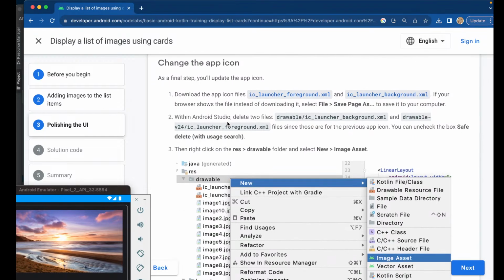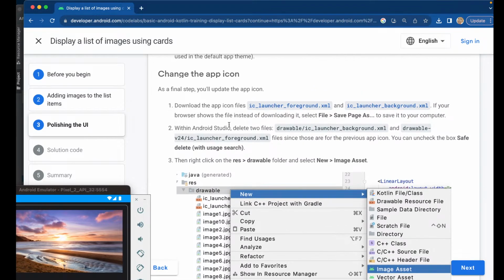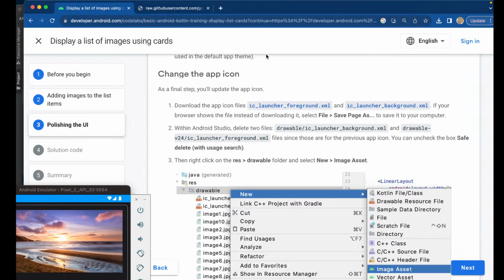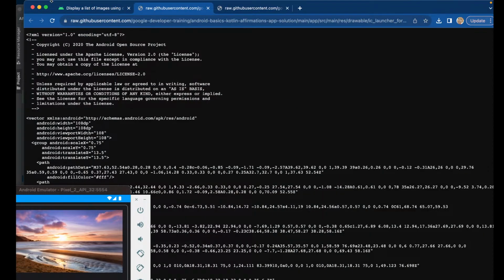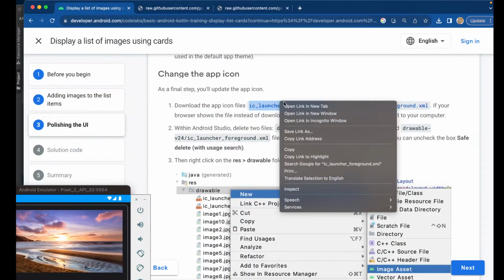Change the app icon. As a final step, you'll update the icon, download the icon files, and so, okay. So, let me see.